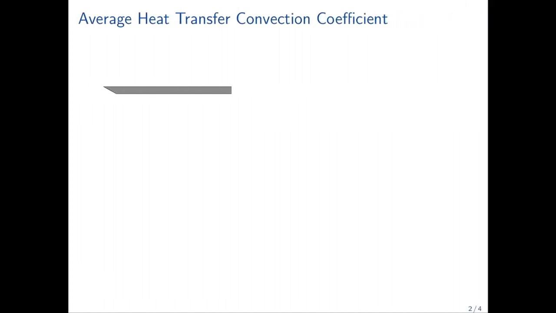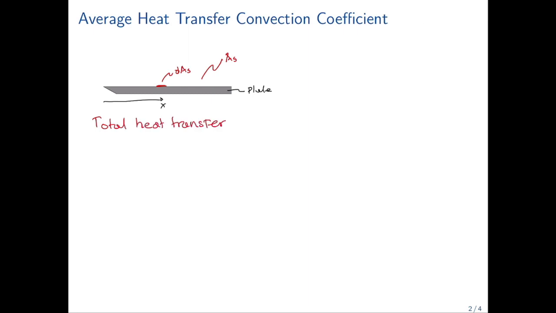Okay, let's move into the definition of average heat transfer coefficient. We can consider the same plate. This is our plate, and now we are going to look into, at this point x, some small area. The whole area is going to be equal to A, let's call it As, the surface area, and it doesn't have to be a plate, it could be any surface. And we want to calculate the total heat transfer.